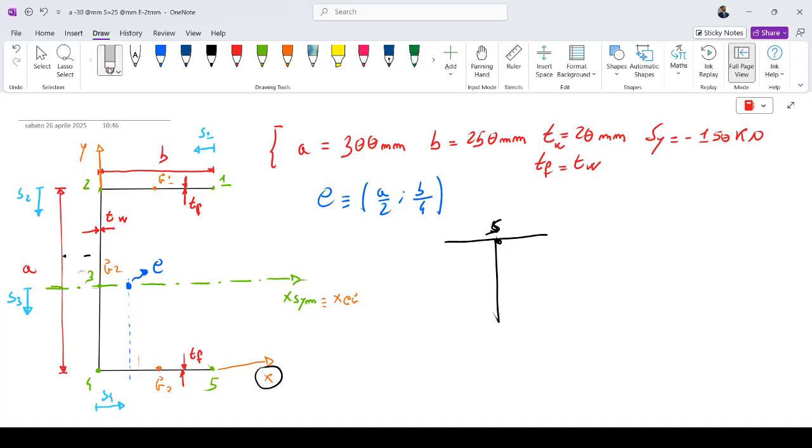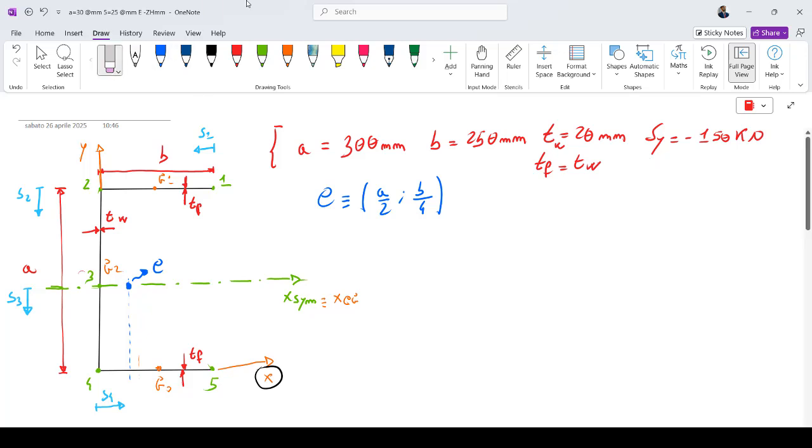The shear center is the point where, if I apply the shear load Sy, we have no twisting of the section. So dθ over dz is equal to 0. No twisting and no bending of the section, clearly. If we want to avoid twisting and bending, we must apply this shear load through the shear center. But we must calculate its location. We know that the shear center lies on this axis, but where is it? We don't know at this moment.